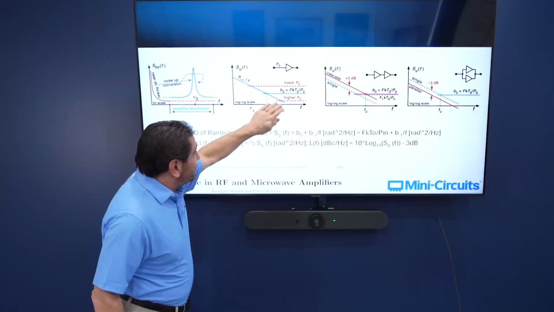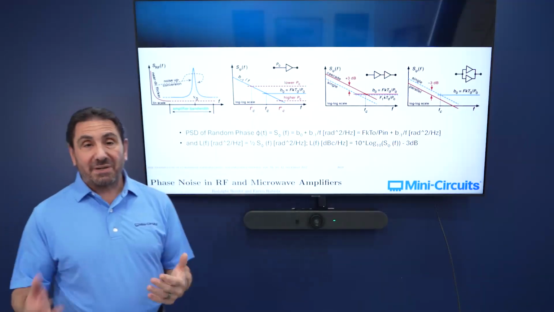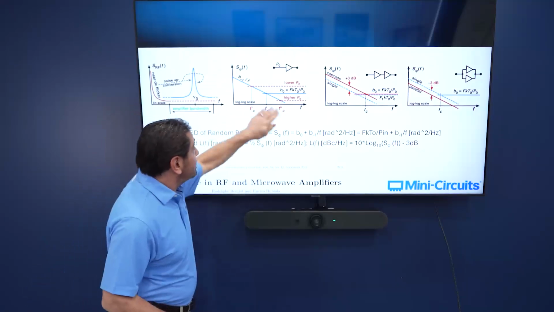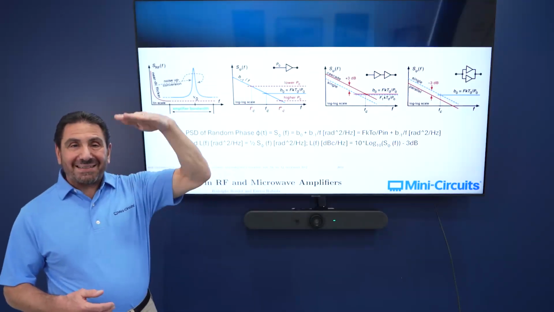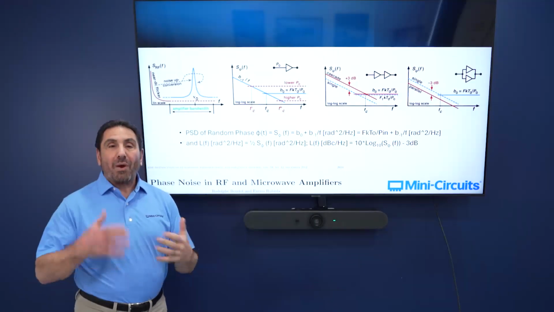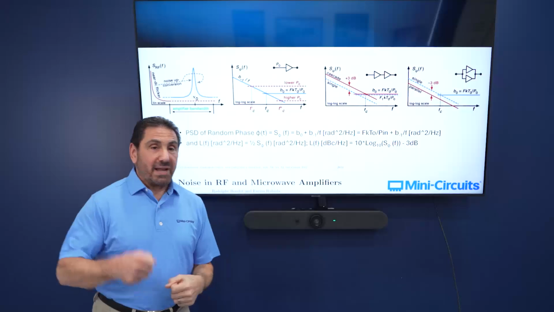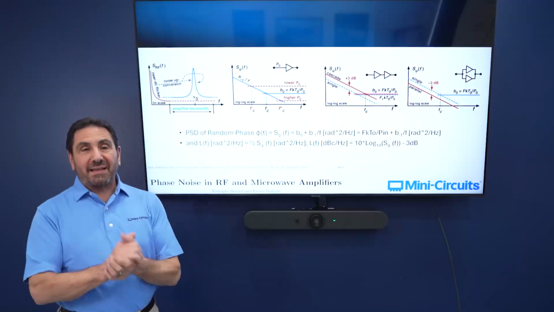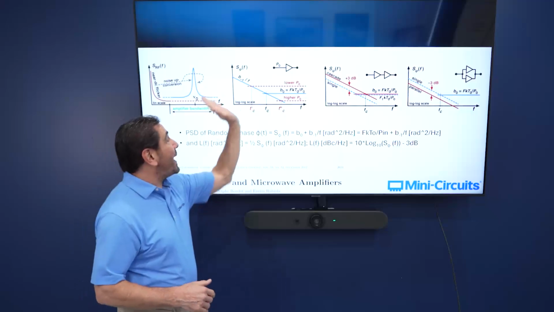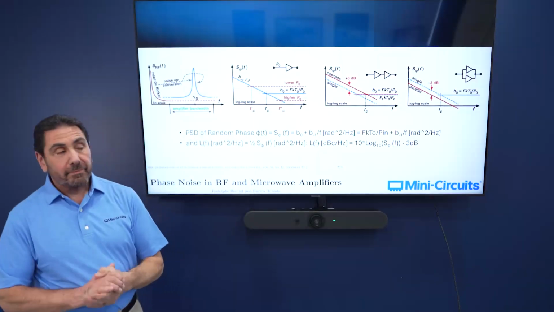You have this flicker noise, this 1/F noise. It's called 1/F for a reason, because it rolls off at 10 dB per decade. And it's just going to continue down. The B-1 is going to be where that sits. Where does that intersect, say, the 1 hertz axis? Well, it's a function of, is it a PHEMT? Is it an HBT? Do I have active bias circuitry? Do I have passive bias circuitry? All the things you put into that amplifier are going to affect the magnitude of where this crosses, but the slope is always going to be the same.